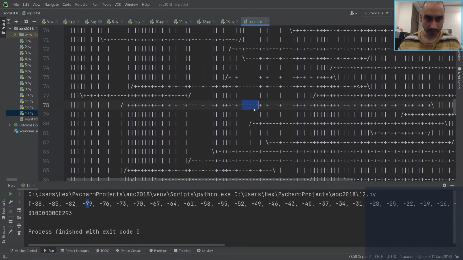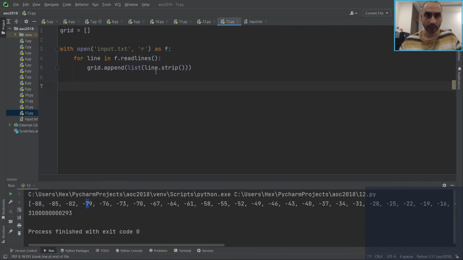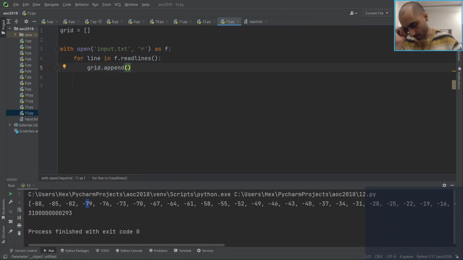But I mean, wait, no, we can do that. We can do that in one line here. Let me think. No, because we need to keep track of... No, okay.